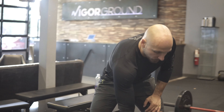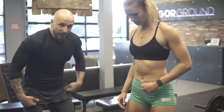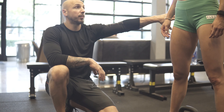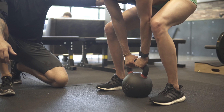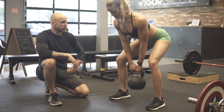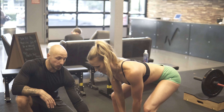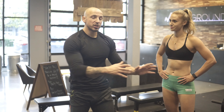Where we start everybody is with the kettlebell. What's awesome about the kettlebell is that when Kelsey sets up for her deadlift, she's standing right on top of it. Where her big toe is — below the big toe is where you want that bell. As she pushes her butt back and comes down, I'm going to ask her to rip that bell apart, like she's trying to pull it open. She's going to create a lot of lat stability, force stability, chest is tall. She's going to push that ground away and get nice and tall. Very, very safe. And if needed, you can elevate it on plates as well, so you can shorten the range of motion, shorten the load, change the exercise up, and still deadlift in a safe way and get a ton out of it.